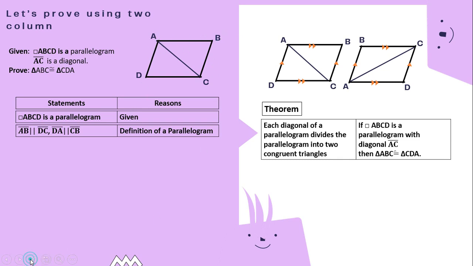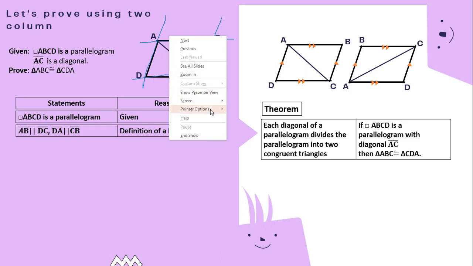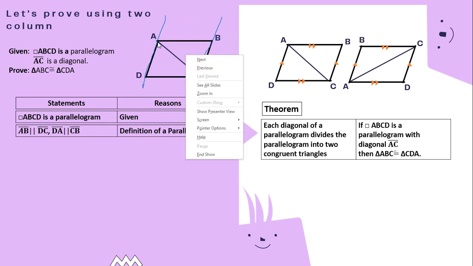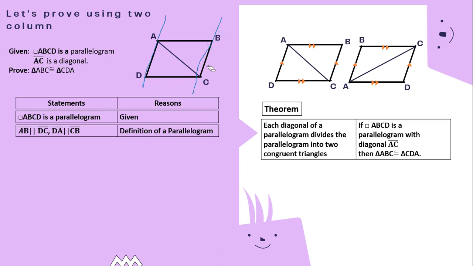So, tandaan natin, when we extend the lines, they will not intersect. Pag in-extend natin yan, they will not intersect. Para mas magets nyo siya, pag sinabi kasi natin parallel lines, hindi sila magi-intersect. Katulad ni AD, hindi sila magi-intersect ni BC, yung katapat nila. So, that is the definition of a parallelogram.